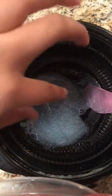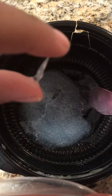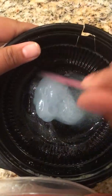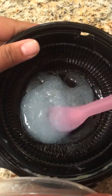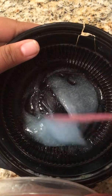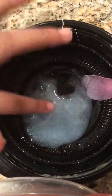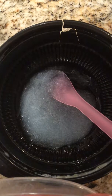It smells so good though. I don't really like the smell of men's product, but this is not. It smells like a men's product, but it isn't. So that means it smells so good. If there is a men's product and I like it, that means it smells so good, like literally. Because you know, I don't really like the smell of it.